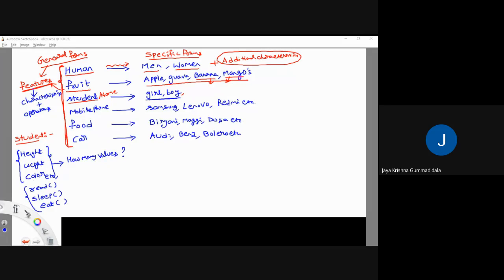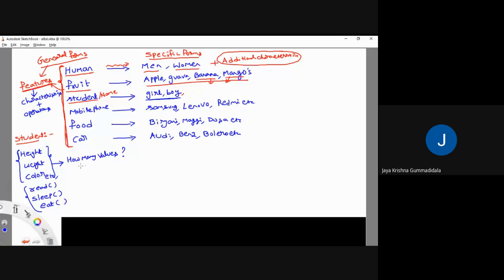Can anybody answer? Height of a student, are there multiple values or a single value? Single value, right? So at a particular time, the height of a student is only a single value.